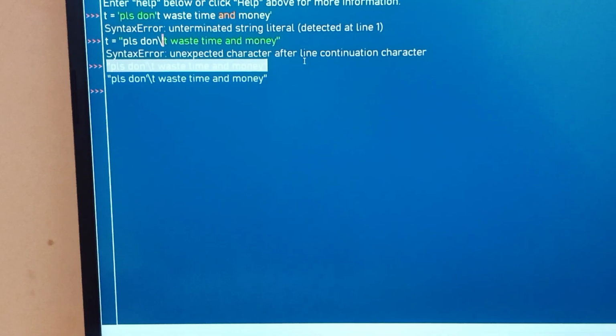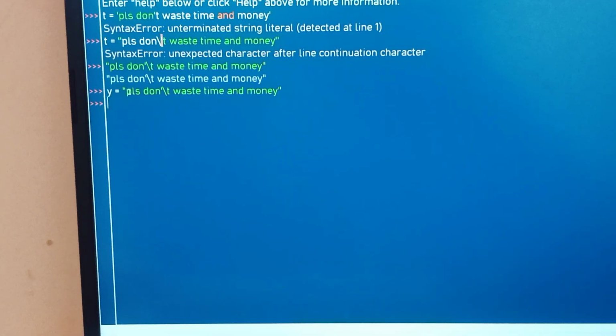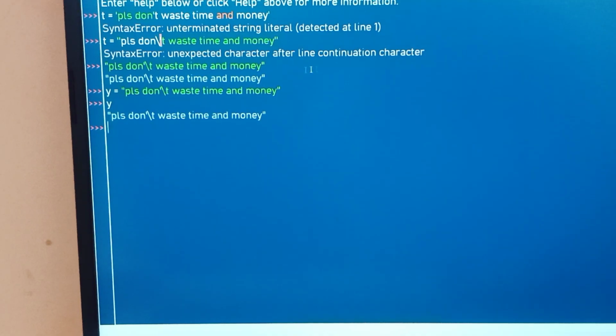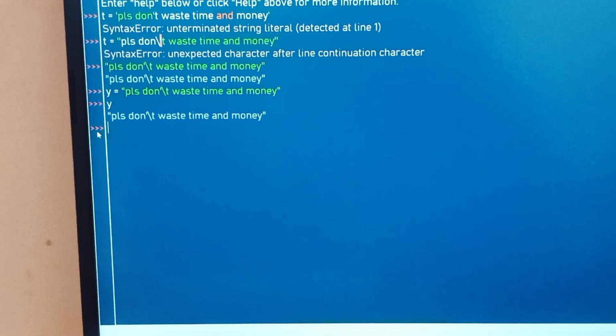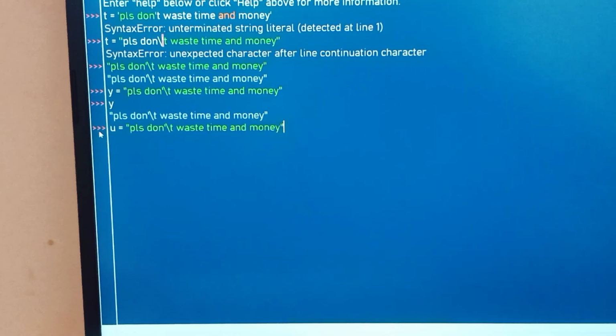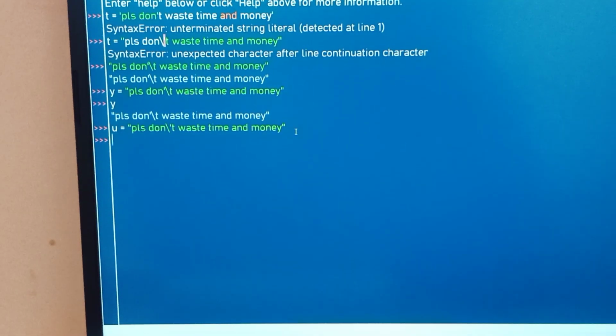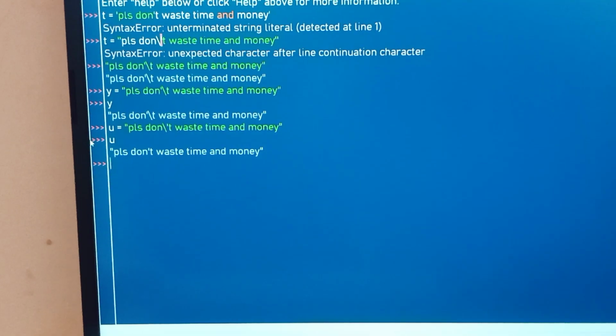It works, but it's like y is equal to Control V, then enter, then print y. It's showing me the backslash itself. Maybe I'm not supposed to use it this way. How about saying u is equal to Control V and sending this thing just before? I think now it should work. Then you call u out. Yes, it works. Please don't waste time and money. Fine, it works. Alhamdulillah.